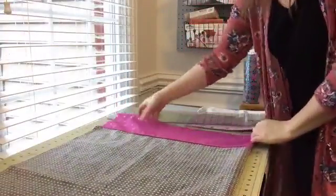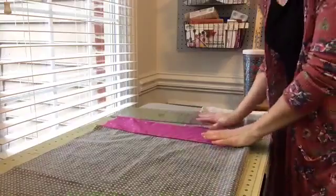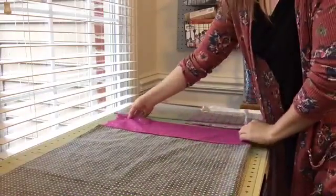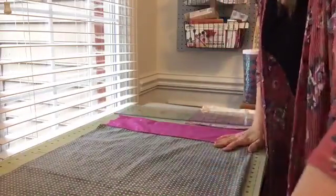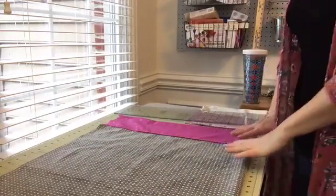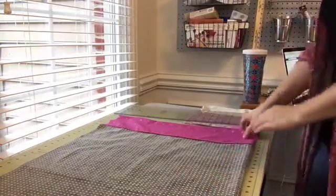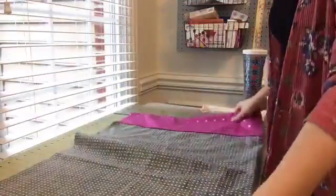There are many ways to finish this. If you are an experienced seamstress, I'd recommend a French seam, or whatever you call it. I know some people in different countries call it different things. We call it a French seam here. We are going to do a simple seam and finish the edge with either pinking shears or a zigzag stitch. So now I have this, it's like an inside out pillowcase.